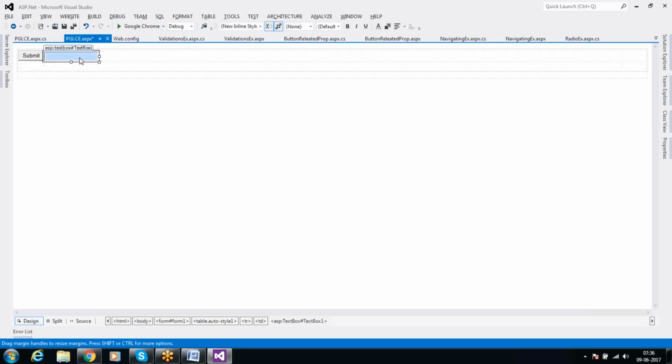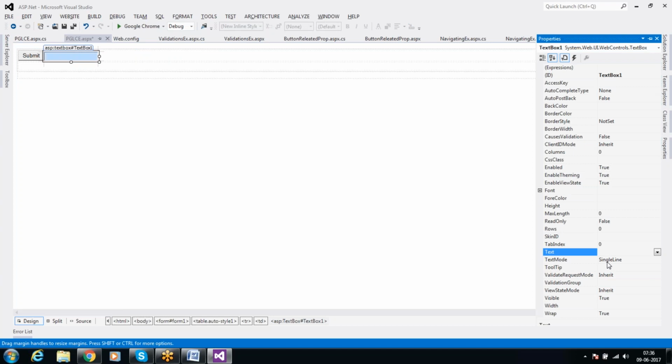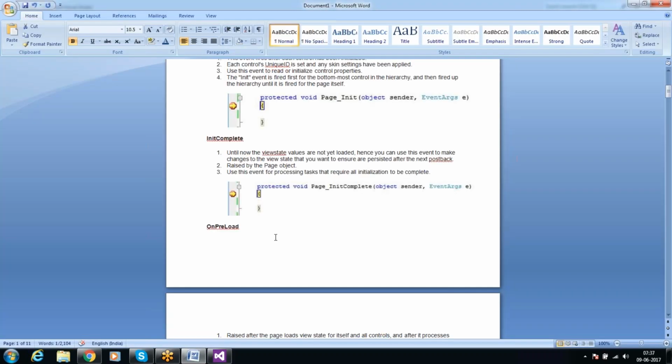This is my text box. Let us go to the properties associated with this. View state mode is by default for everything, and enable view state lets us know whether our view state is enabled or not. So far view state is not yet set. View state will be initialized at this init complete process.